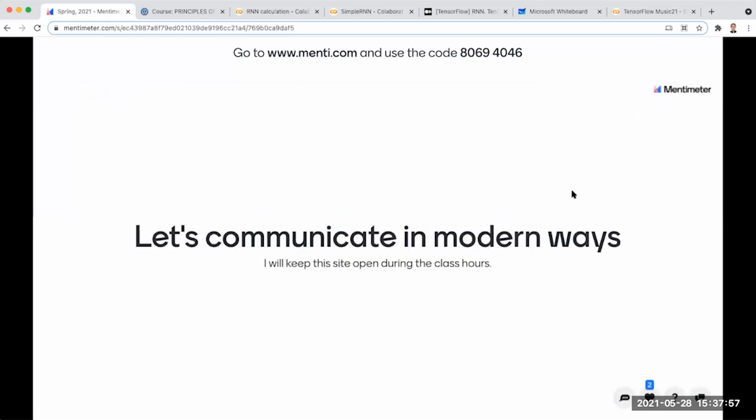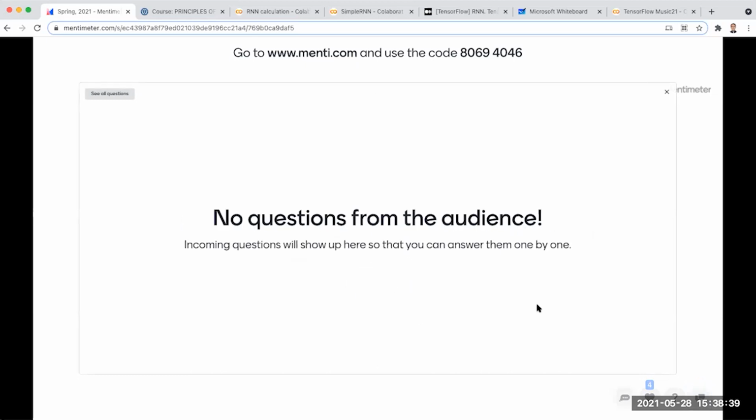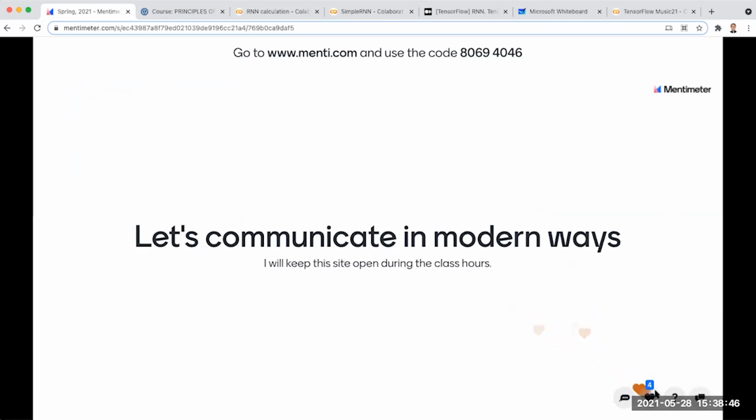So let me pause, and if you have any questions on the RNN, ask me. Oh, I have 3 hearts. Good. That means you understand. So we have the collab, and we have the medium blog post that I tried to explain. So even if you didn't understand what I'm saying so far, you can always go back there and read it carefully. Probably the students are going to send lots of hearts to all the participants.